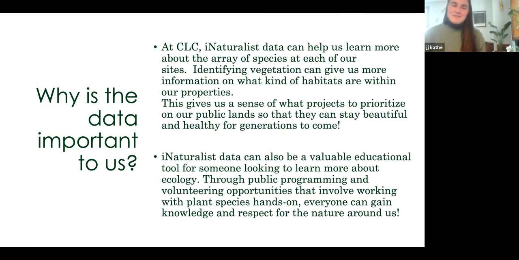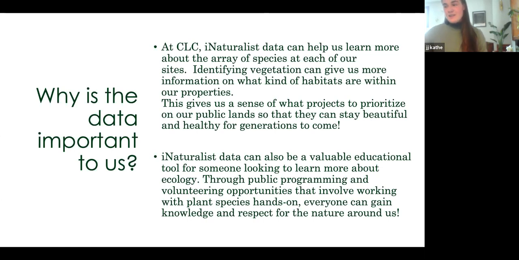For me specifically, I really wanted to make sure that all of our volunteer base was familiar with iNaturalist for a lot of things like that in the future, but also because I'm planning on putting together a native seed collection program. So in light of the pandemic, I wanted to have ways for volunteers to participate, just going out on solo missions on the properties.